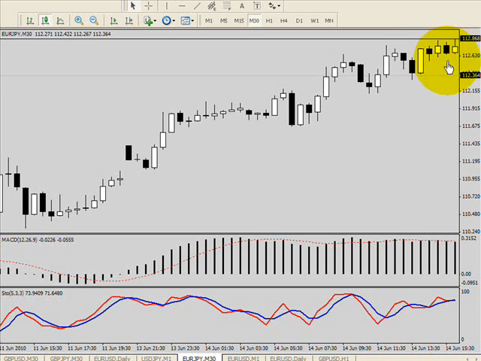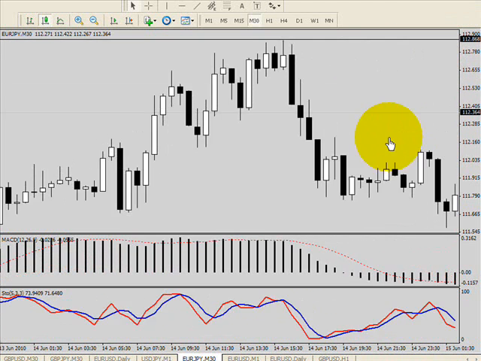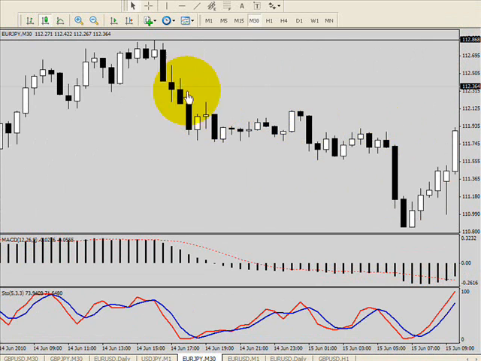Now, we actually had something come along not too far later. Notice we made another swing high here. So remember, we had one swing high, two, and another one, and we had an inside bar here. We can short below the low of that, and the stop is going to be smaller because now our stop is just going to be beyond the turning point level there. The market did drop about 150 pips from this area.